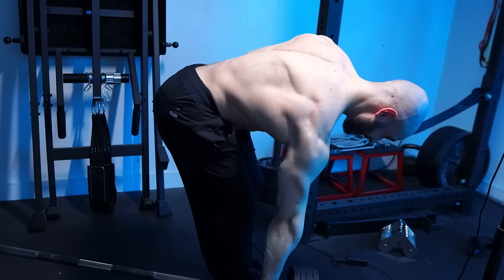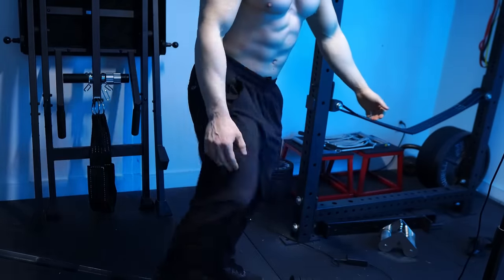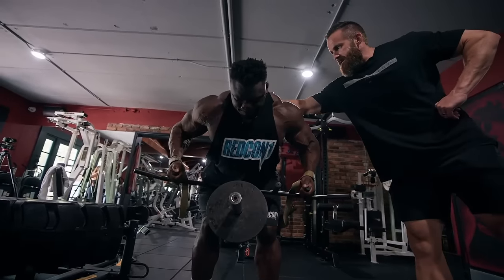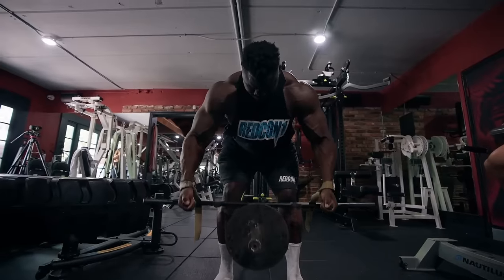Now, I'm not saying to not do chest support. If it's your first exercise, definitely do it that way. But if you're finishing with T-bar rows, it really doesn't make a difference if it's chest supported or not. And that's actually how Joe Bennett, the hypertrophy coach, deals with his elite pro bodybuilding clients, including Terrence Ruffin. If what I'm saying is not too good for Terrence, then it's not too good for you or me either.